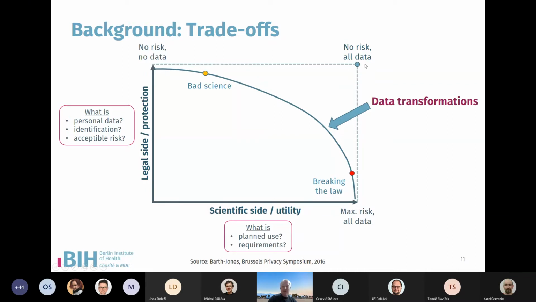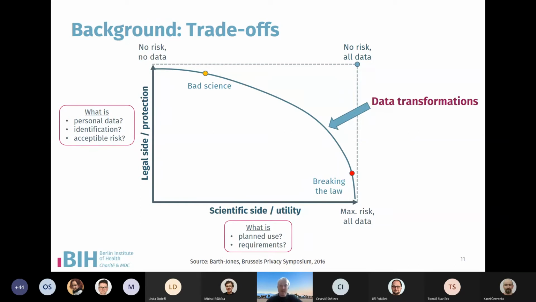And up here, there's an extreme point where you could say you have no risks, perfect protection, but this also means that there is no utility, and basically you are just handing all data out as it is. But this is unfortunately not achievable because we need to do something to the data to reduce risks. So in the end, there's a curve that we have here, and we have to take care that we are not too much up here, because then we have a lot of protection, but we're doing bad science because we don't have any scientific validity in the data. And down here, we might be breaking the law if data really needs to be anonymous.